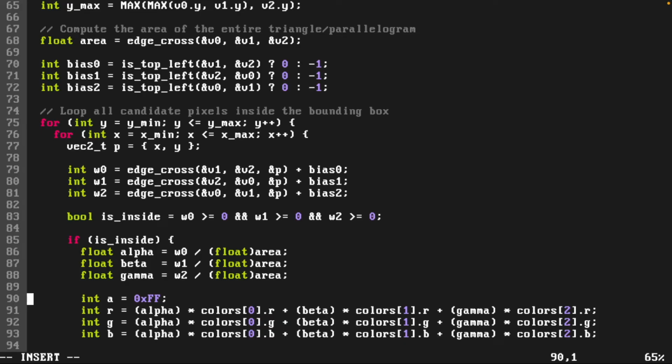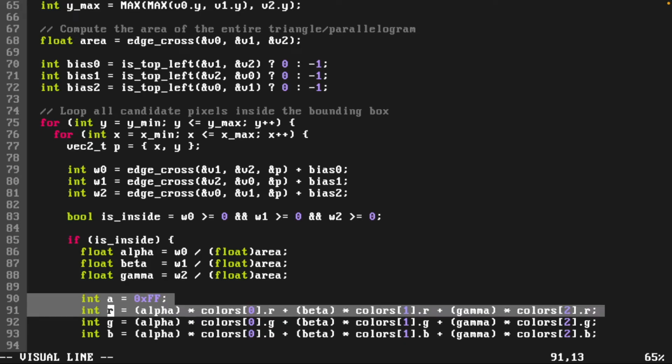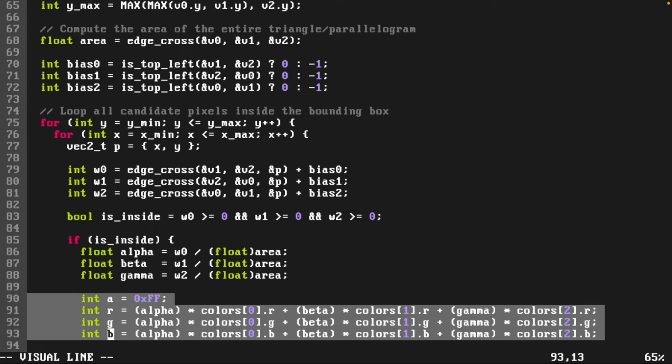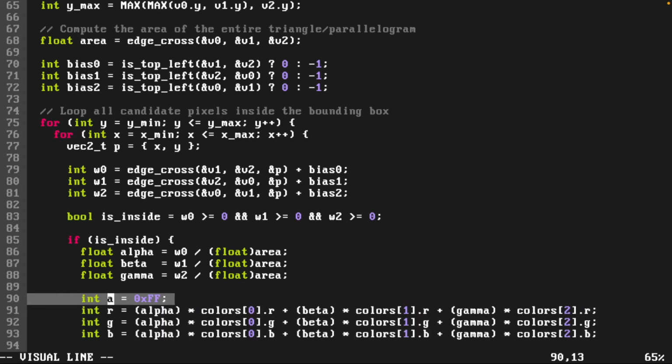So do you see how I have something called A, R, G, and B, new variables? A is always going to be FF for now, so I'm not going to change the transparency. But I have the red component, which is the multiplication between the alpha weight times colors[0].r plus the beta weight times colors[1].r plus the gamma weight that multiplies colors[2].r.